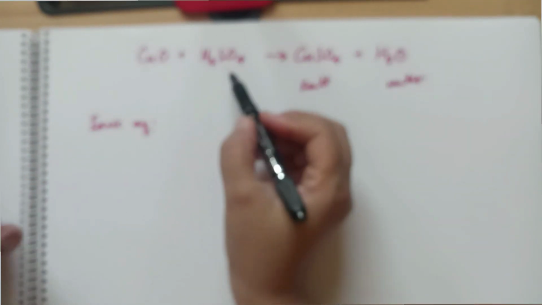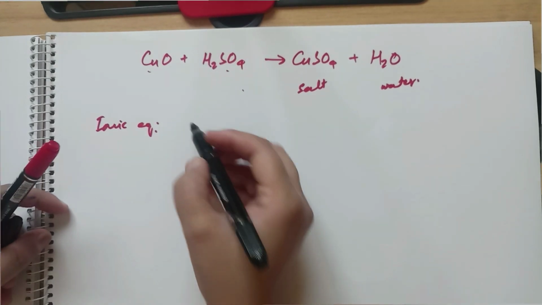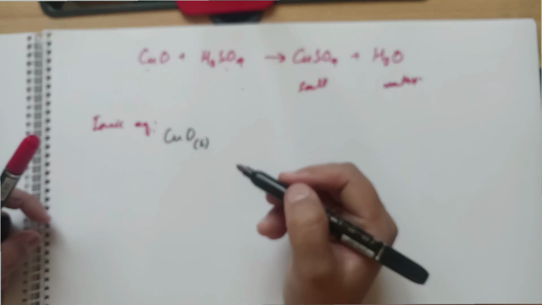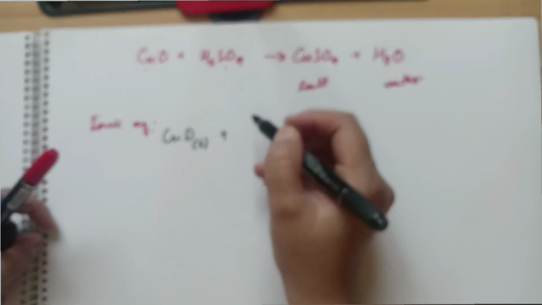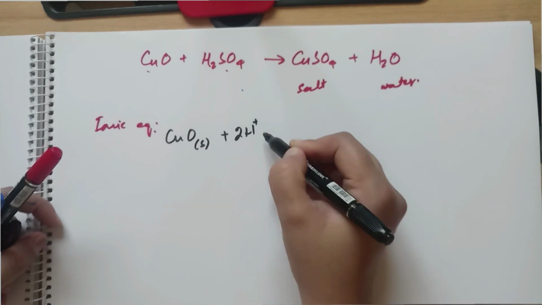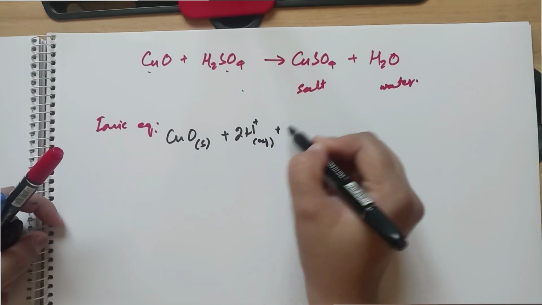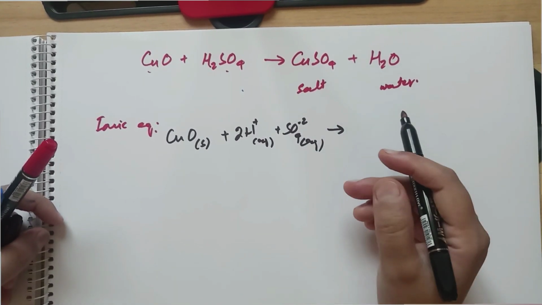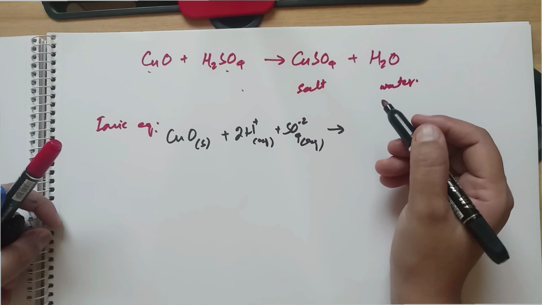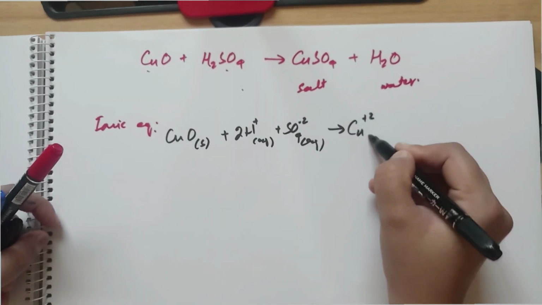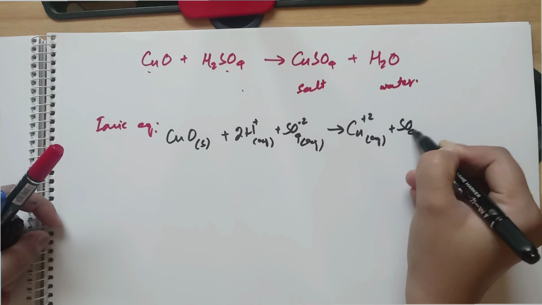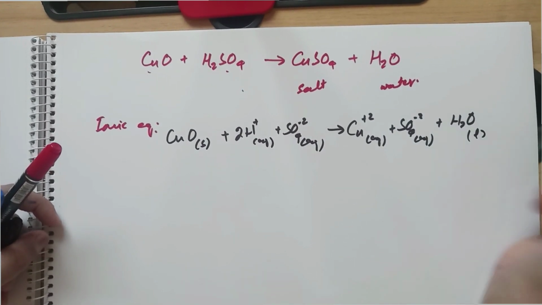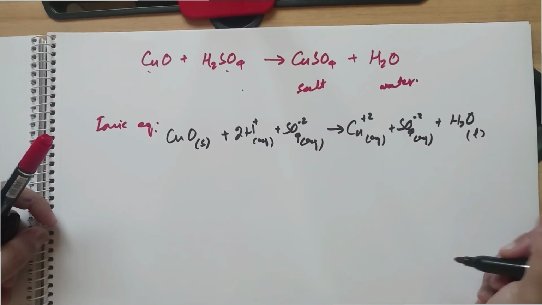And if we write the ionic equation of it, for the ionic equation, we make the solution of our reactants. As the metal oxide is insoluble in water, it will remain in a solid state. It will not dissociate into its ions, while the sulfuric acid dissociates into its ions to form hydrogen ion in aqueous solution and sulfate ion in aqueous solution. This gives us copper sulfate. Copper sulfate is a salt and salt is soluble in water, so copper ion in aqueous solution, sulfate ion in aqueous solution, and water. Water is a liquid, so it will not ionize. Liquid in a liquid, that is a mixture.